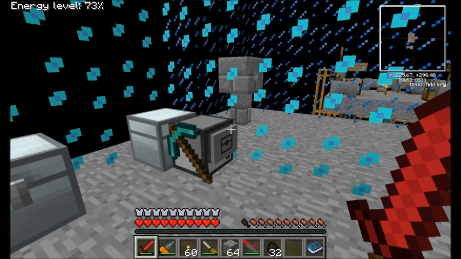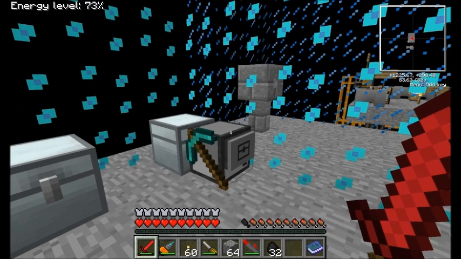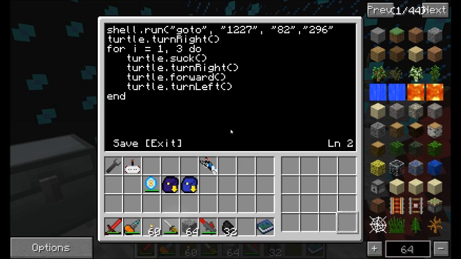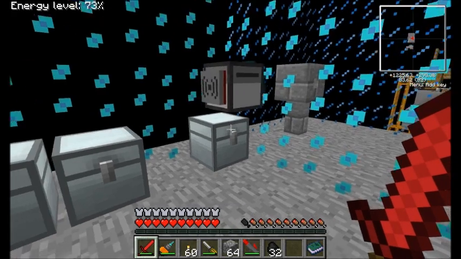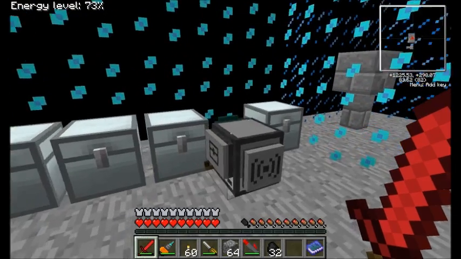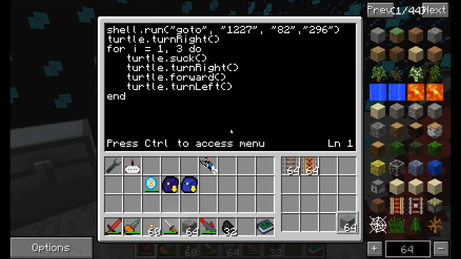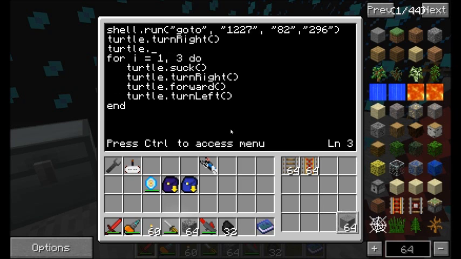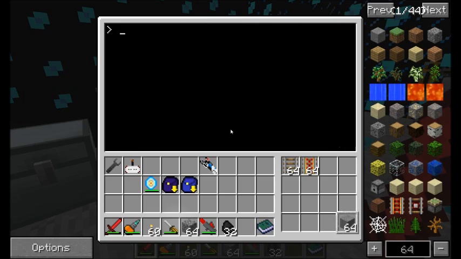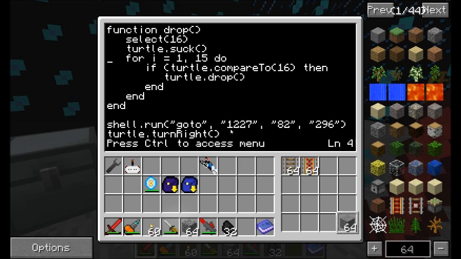So let's try collect. You gonna behave? No, collect. Forgot to close a parentheses somewhere. Yeah, that would help right there. Hooray, it worked. Nice. Why did it put it? Oh, okay, I know why. I need that. And then I need to go home. Line 5 has a problem. Turtle.compare to... Oh, yeah, I don't really need this parentheses here, do I?